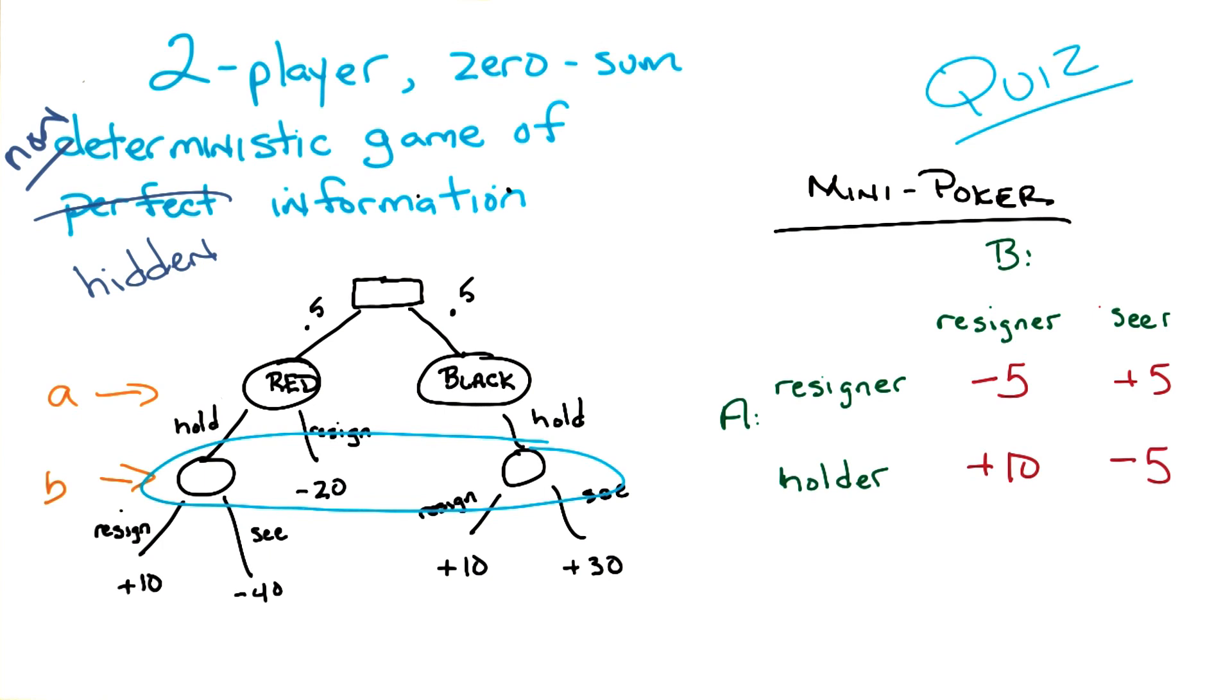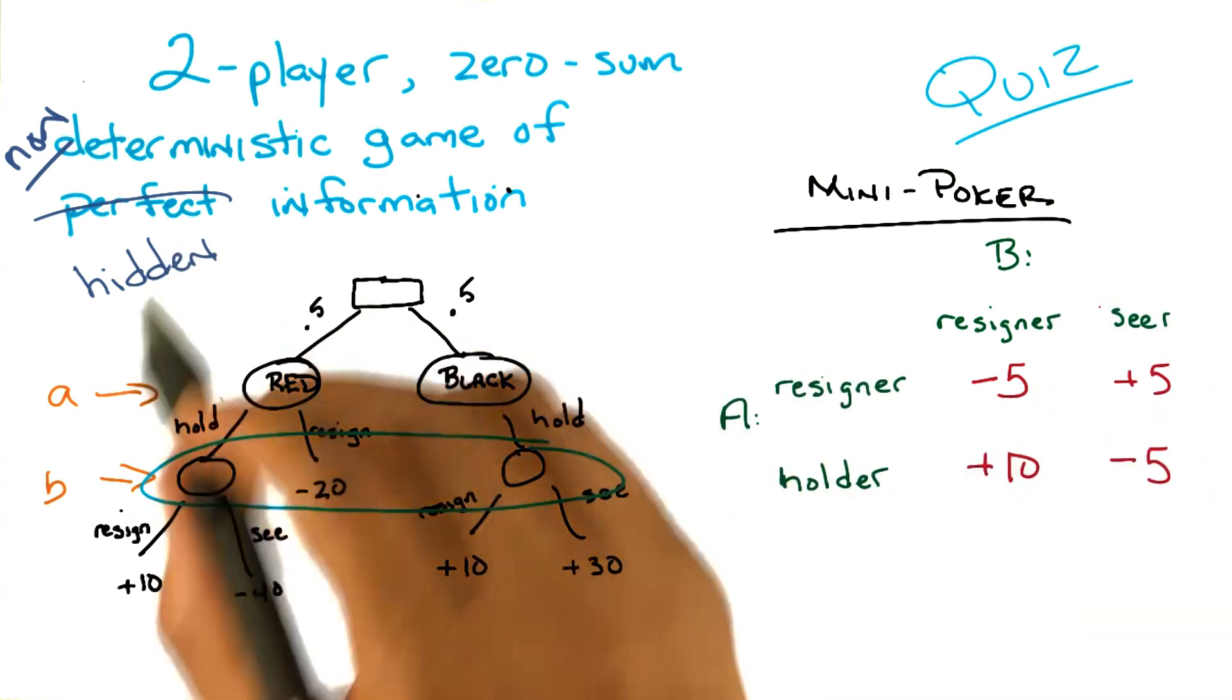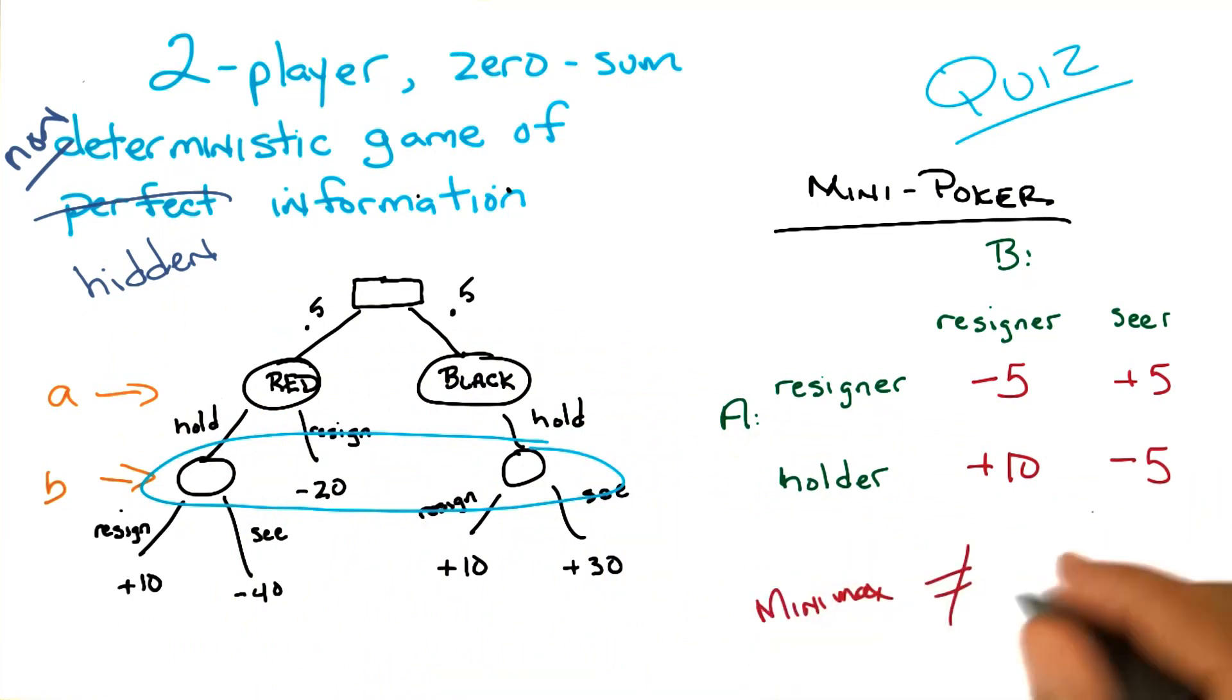So here's a case where it better not be that we could take a perfect information game and put it into a matrix and get this out. Because this is something that can't, like, it doesn't fit your theorem, right? We can't get the value of it by doing minimax or maximin. Exactly. The problem here is that once you move to hidden information, minimax is not necessarily, and in this case definitely is not, equal to maximin. So von Neumann fails. Idiot. Yeah, what has he ever done for us anyway? His theorems and his computer architecture that rules the world.